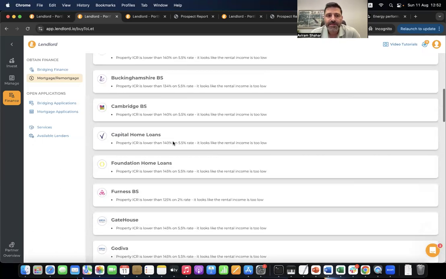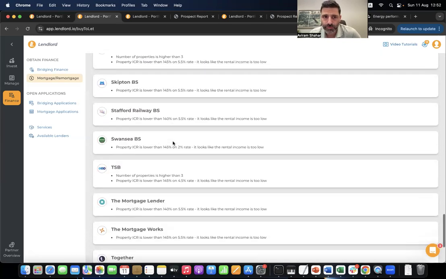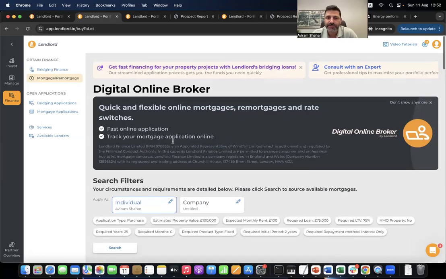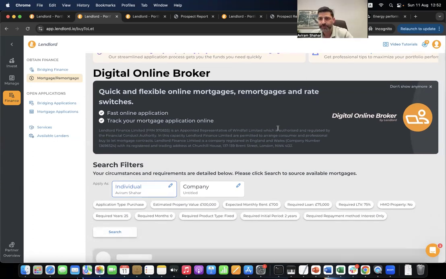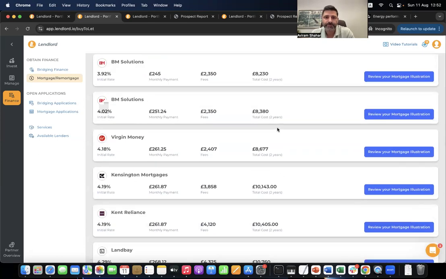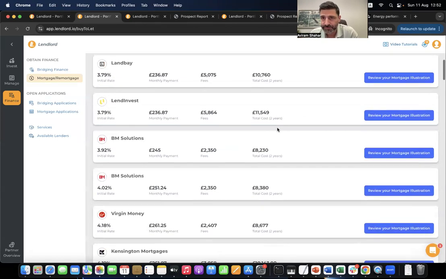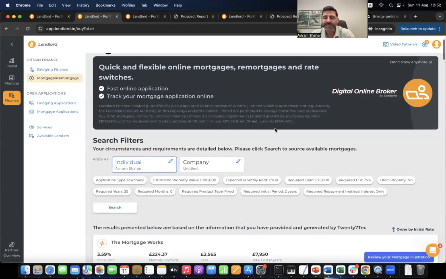You can see that no lender will lend on this amount of rental income, because of the stress test of this portfolio. The lender will need to see that there is enough rental income to cover the mortgage payment in a worst case scenario. So yes, it's a smart search.